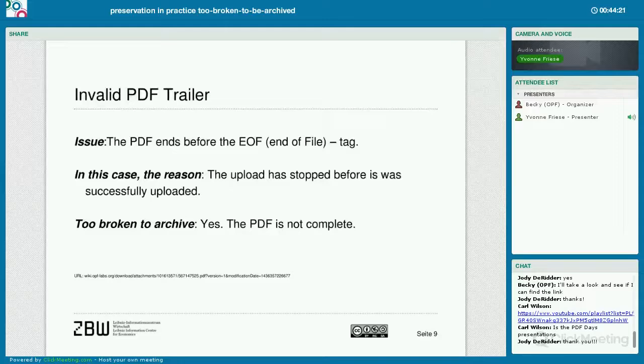And you see a URL on this slide, because for some JHOVE error messages, we already have example PDFs. We are collecting them, and we don't have enough example PDFs yet, mainly because we can't use the PDFs of our data producers as a bad example so easily, because they would be mad at us, of course.